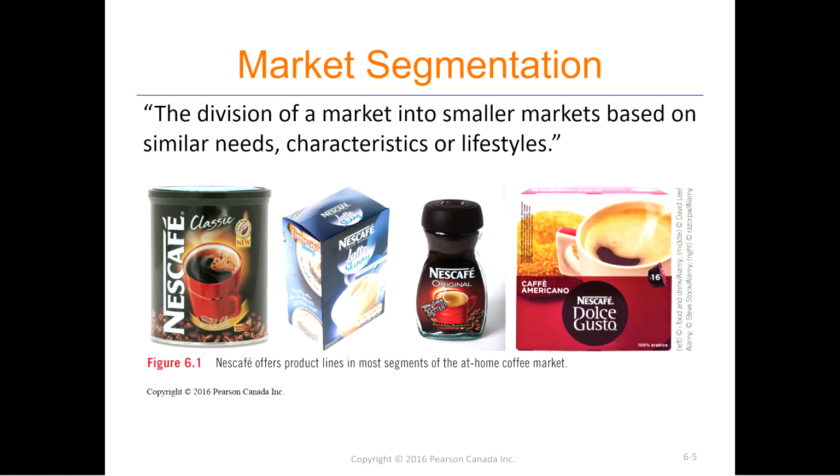Next one is market segmentation, right? A company specializes by concentrating on segments of the population. So here in the coffee market, manufacturers of brands such as Maxwell House consider the preferences and lifestyles of different customers and market a host of products to meet their needs. So the at-home coffee market segments embrace roast and ground coffee, let's say, and are very suitable for different coffee makers or different markets. So well-known brands such as Nescafe offer a variety of products in many of these segments.